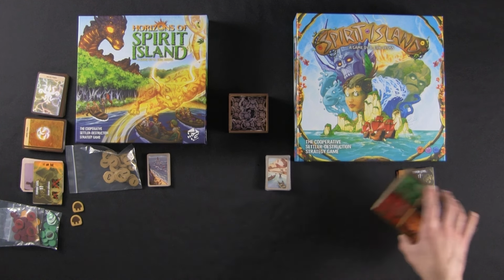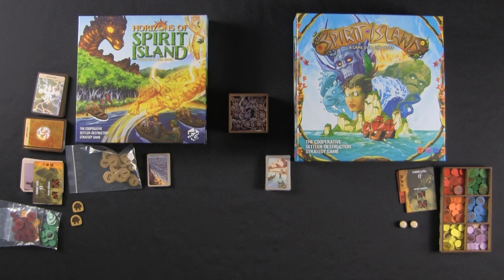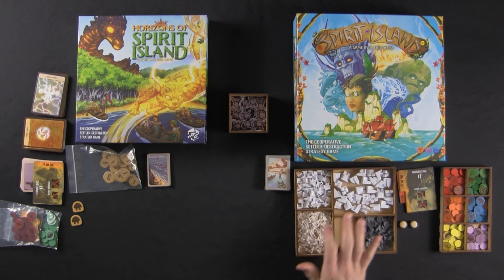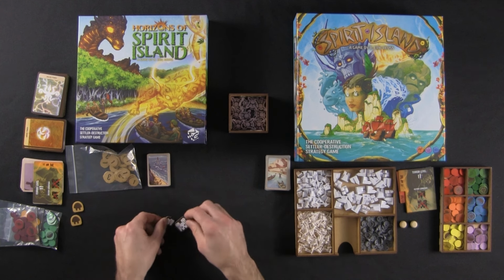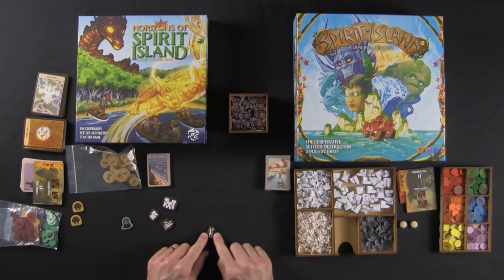I'm just going to repeat myself a little bit here, but the nice wooden storage solution is not part of the base game. That's something I purchased separately. Okay, so this is the base game components, and then these are all going to be cardboard punch-outs on the Horizons of Spirit Island version. So let's take a look first at these explorers. So here's an explorer token.